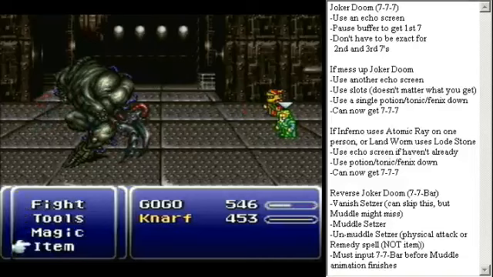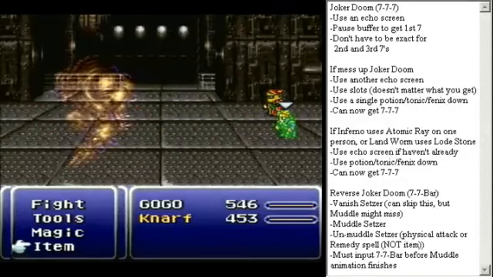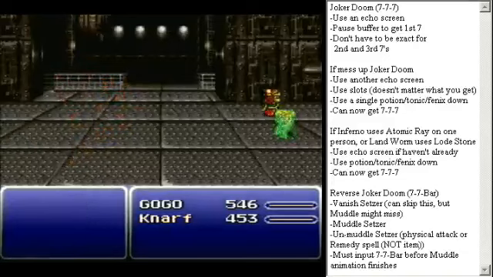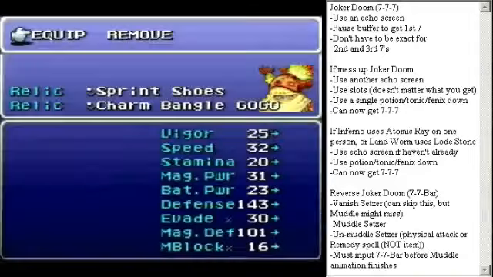Okay, so now after this boss, there's another room here in Kefka's Tower that has a landworm in it. And the landworm you cannot run away from. There are certain enemies in the game that just won't let you run away for some reason.